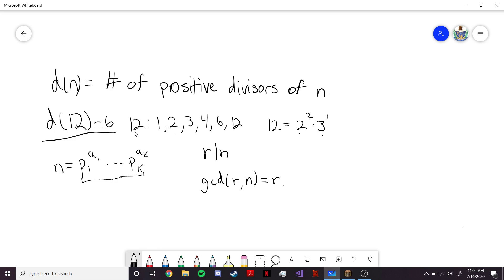And, for the greatest common divisor, in prime factorization, if we were to factorize both of the numbers, we know a factorization for n. And, let's say R is something like Q1 to the B1 times dot dot dot Qm to the Bm. When we take the greatest common divisor like this, we're essentially just picking out prime powers that match.